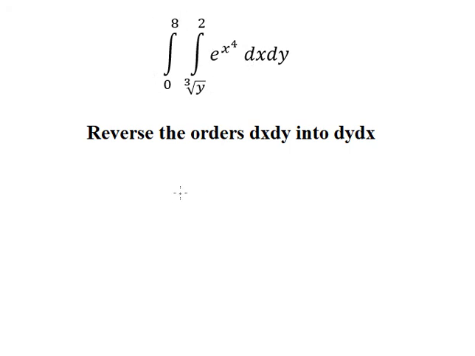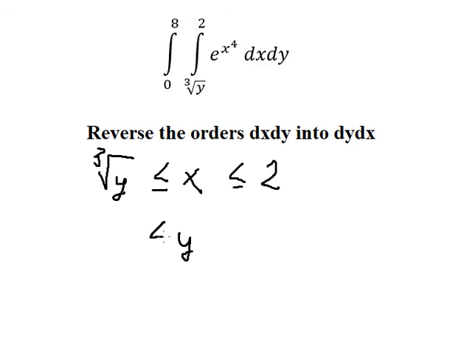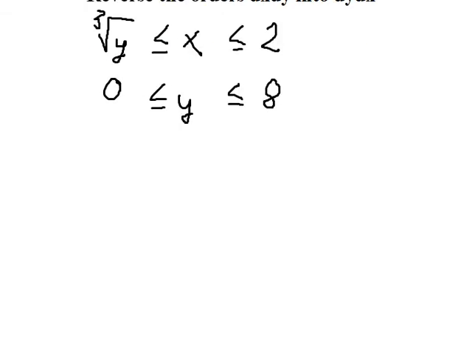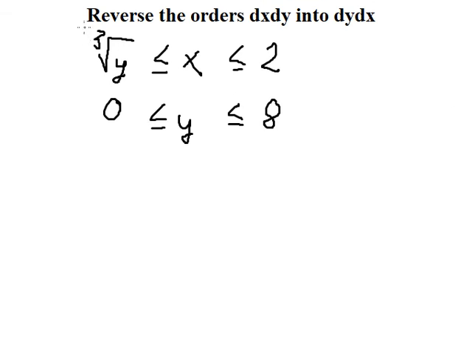About the s, we have s is greater than or equal to the cubed root of y and smaller than or equal to number 2. About dy, y is greater than or equal to number 0 and smaller than or equal to number 8. Now we need to graph this one in here.